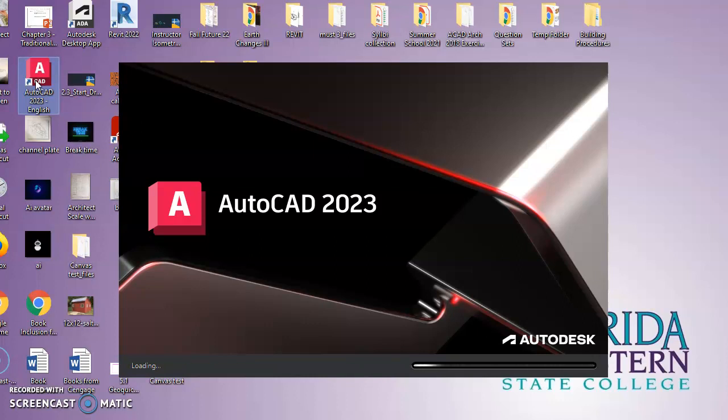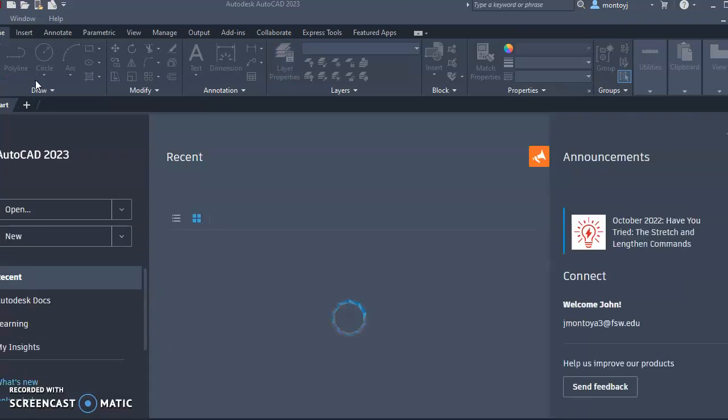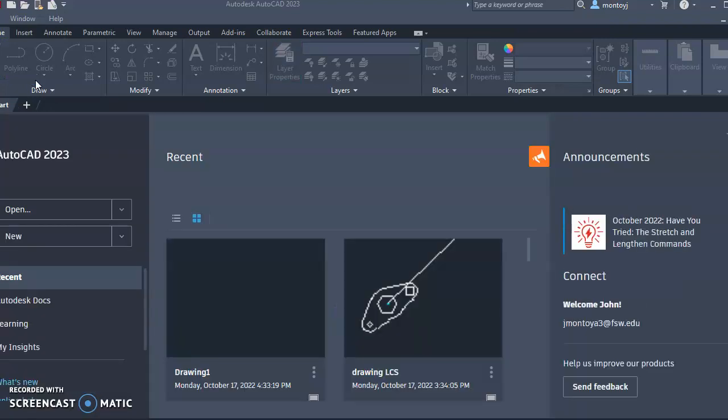And one thing about this assignment is that you need to be able to access this brand new, let's start a new drawing. When you first open up AutoCAD in the lab, this is usually what you get, and it's because we've set the startup guide to number 3, and you need to get back to number 1. So how are we going to do that?